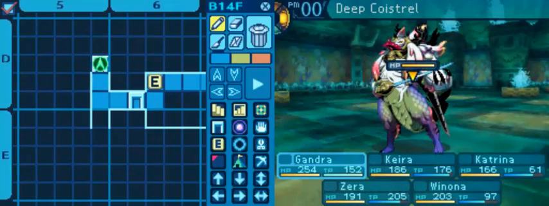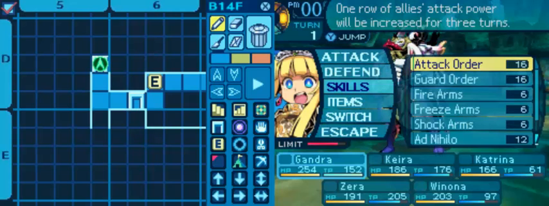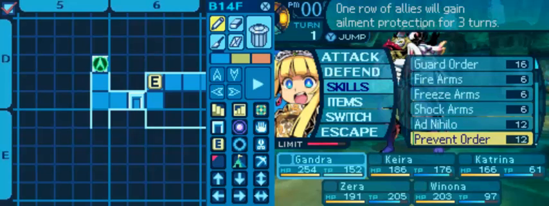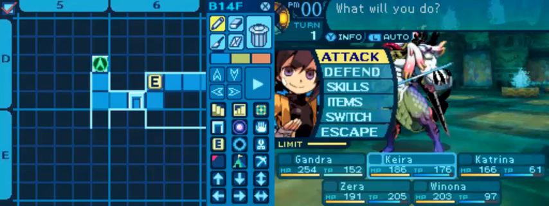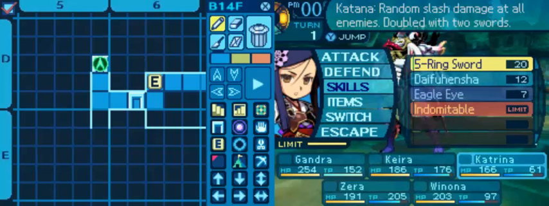Deep Coistrel is an interesting FOE that counters physical attacks and is weak to magic. Knowing that he counters physical attacks means you should try to limit your attacking to people in the back who are capable of dishing out lots of damage magically or through various means. If you can otherwise get him confused, he's actually pretty easy. I don't remember exactly what he is capable of, so I'm going to set up Guard Protect, assuming that will protect me, which it probably won't.